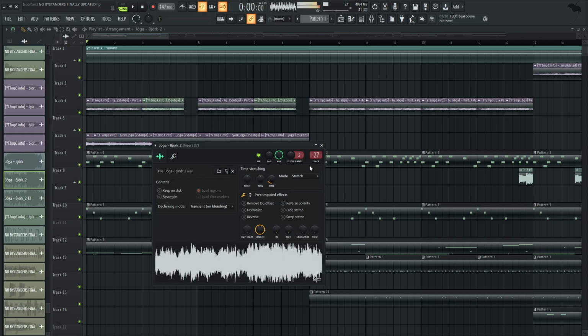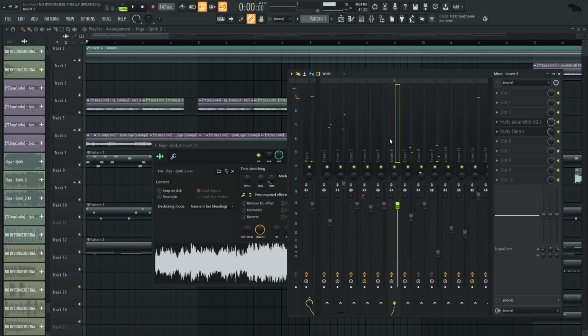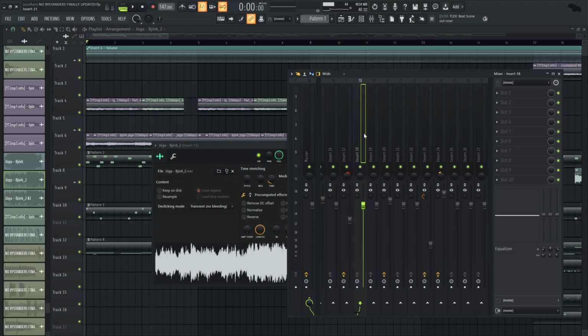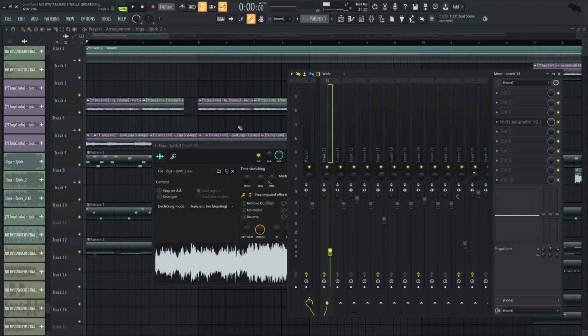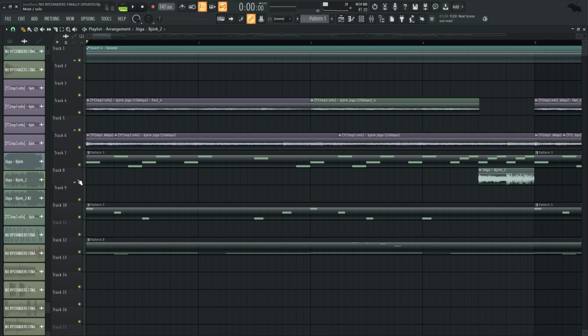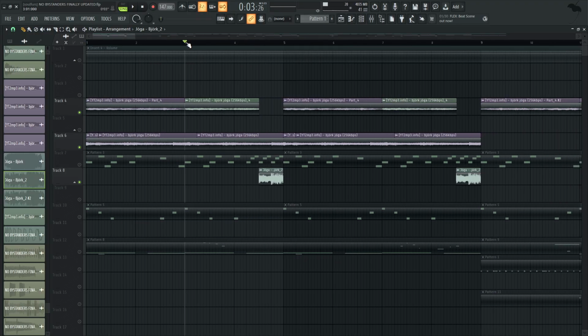That part right there is what they sampled. Let me try and find it. It was right there, I think. So they pitched it up by 2 semitones like the song, of course, and then just played it in the context of everything else, so it altogether sounds kind of like this.